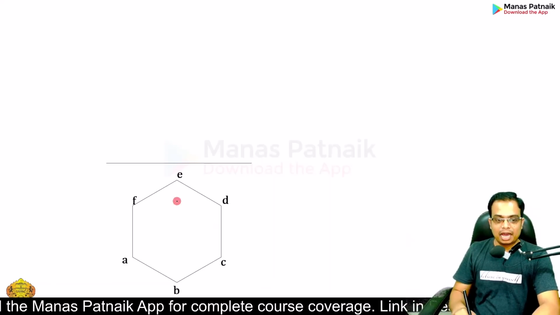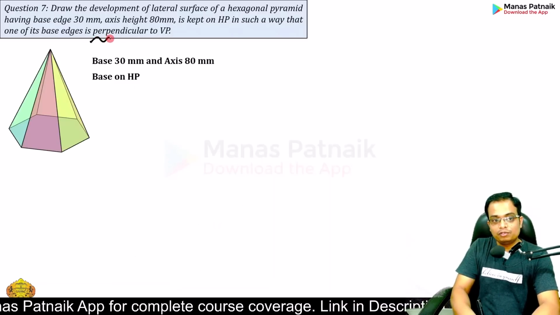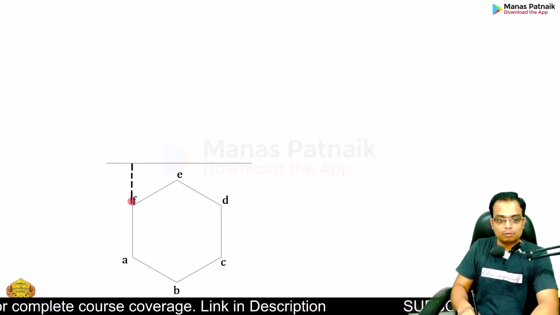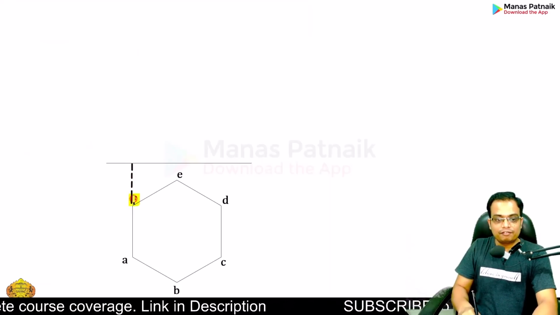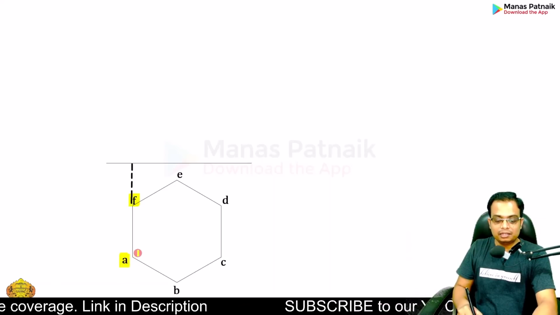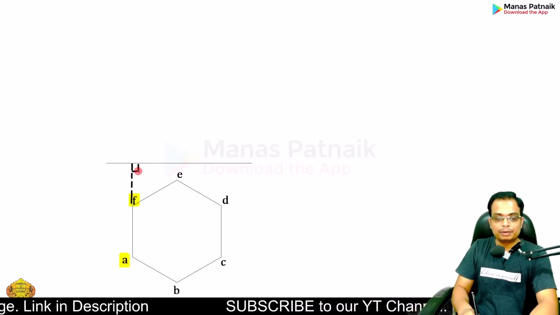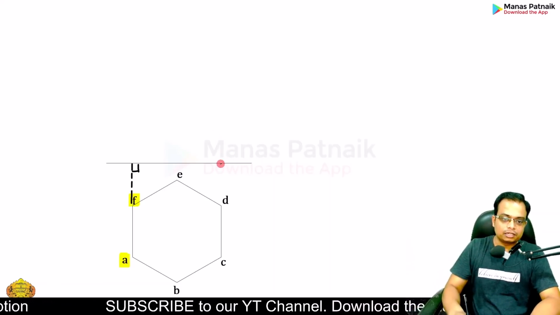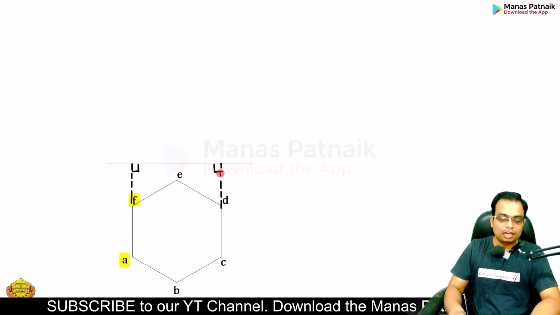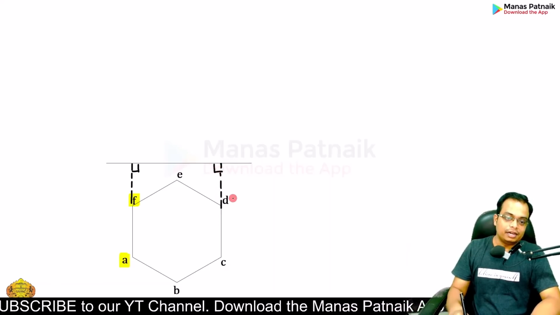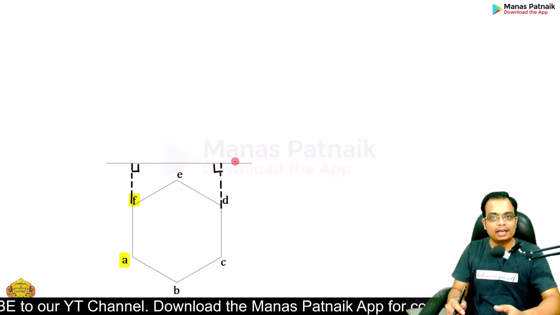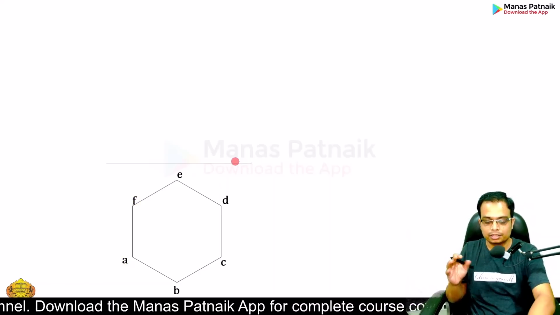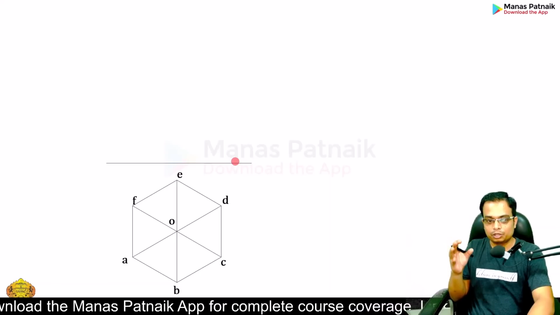Make a hexagonal pyramid, and it has been given in the question that one of the base edges is perpendicular to VP, and you can clearly see this base edge. What, sir? FA base edge. You can clearly see it is perpendicular to XY line, which means it is perpendicular to VP. You can also say, sir, along with this, that is a free perpendicular, absolutely. CD also has become perpendicular to XY lines, which indicates it is perpendicular to VP. Done? Okay, sir. Let's make the projectors.